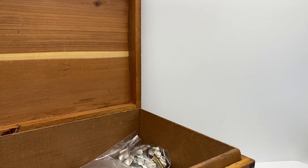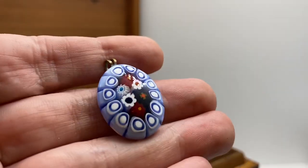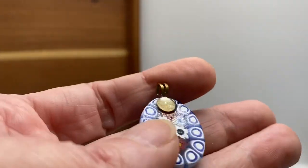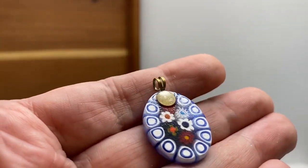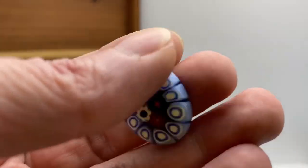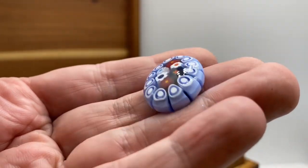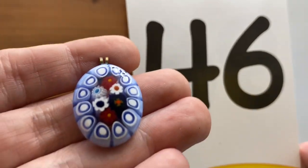Next, we have another art glass pendant. Has millefiori in it. Nice art glass. Gold tone metal hook. Possibly Murano. Beautiful, nice art glass pendant. And this pendant is going to be number 46.